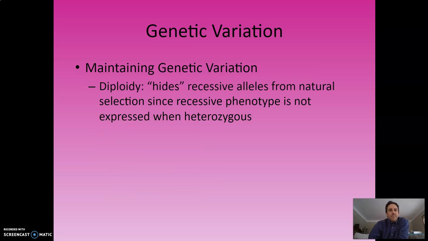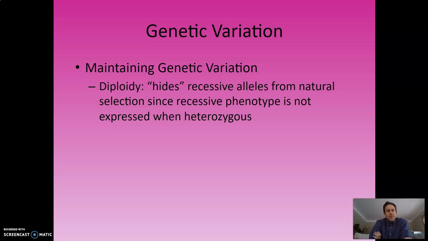Okay, so new in this chapter is how do we maintain this genetic variation? So what are some ways in nature that this genetic variation is maintained? So one that we've sort of talked about, but not really in this context, is just being diploid. So if you are diploid for a trait, essentially that's hiding recessive alleles from natural selection. The phenotype is not going to be expressed in the heterozygotes, and that allows this recessive allele to just kind of linger in the genetic material and not be exposed to the rigors of natural selection.